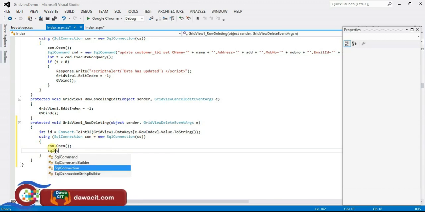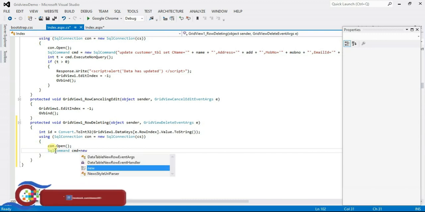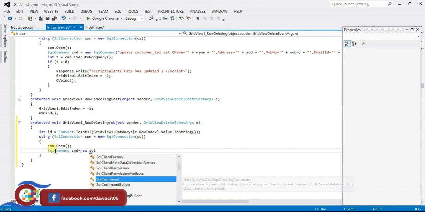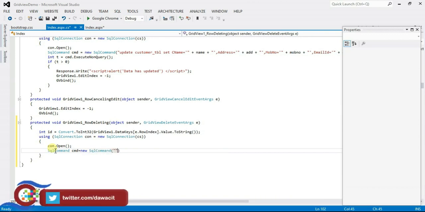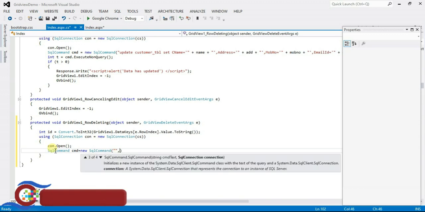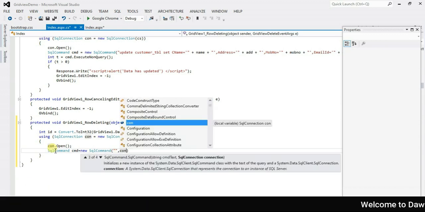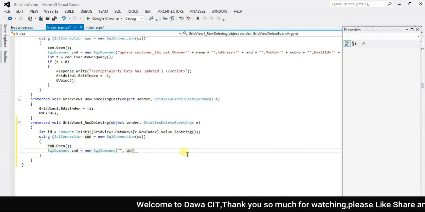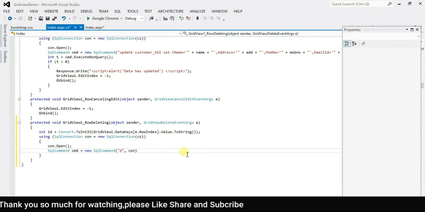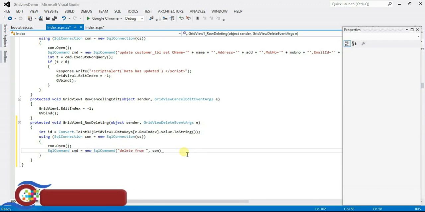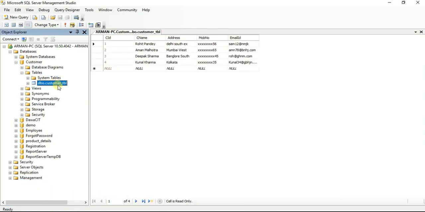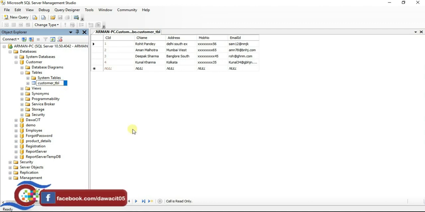SQL command cmd equal to new SQL command, double quotation mark, comma con, delete from customer table. This table name, okay, customer TBL.